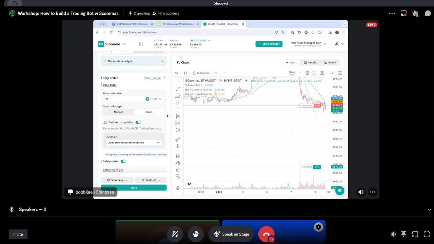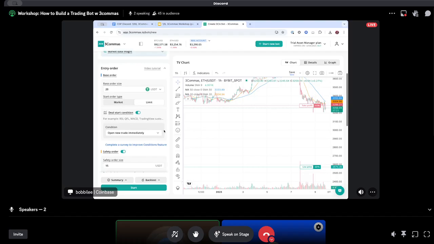So this is your base order, where you believe the market is great. You just set up the volume in USDT, or you can switch it to quote as well, or even to percentage, the percentage of your balance, of course. And this will be your order volume. You can do it as a market order or limit order. I don't think I need to explain what those are.